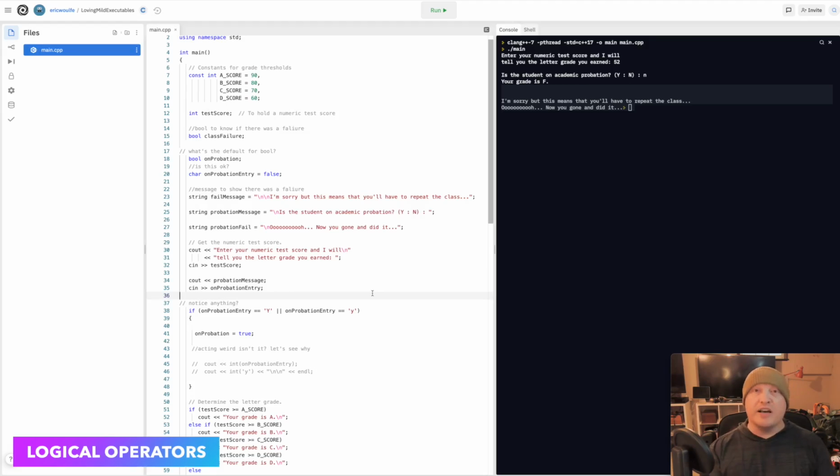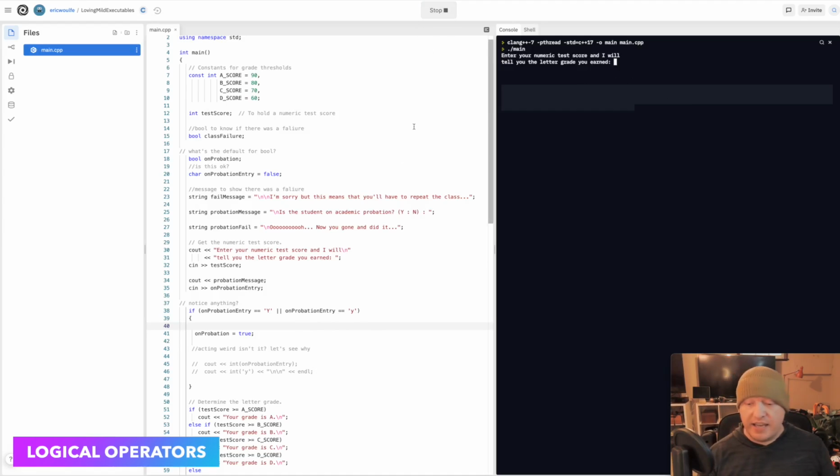And that's because we assume too much of what C++ is willing to guess for us. For this statement to evaluate properly, what we need on line 38 is: if on probation entry equals capital Y, or on probation entry equals lowercase y. So that's the only thing here that I have changed.